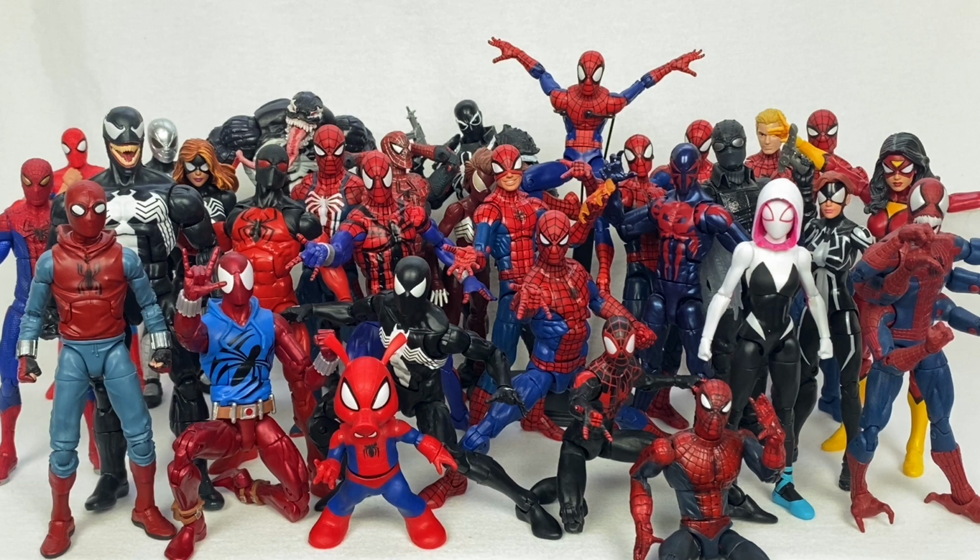Who knows? But do you guys have a personal favorite Spider-Man? Is there a Spider-Man that you feel like I just need to add to my collection? Do I need that sort of retro cel-shaded one? Do I need the Amazing Friends one? Renew Your Vows? You know, there's a bunch of modern figures that I don't have on here. Do I really need them for my collection? I don't know. You tell me. But let me know you guys' general thoughts of the collection down in the comments below.